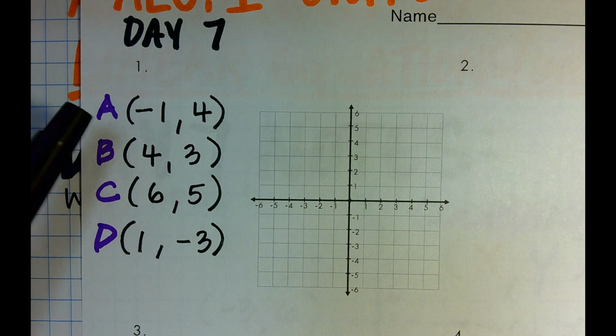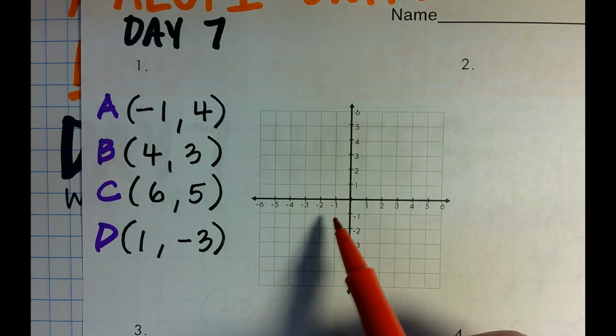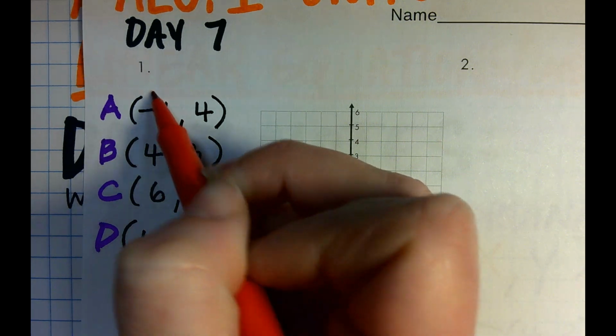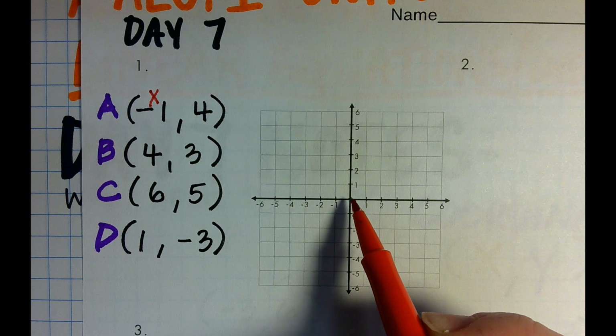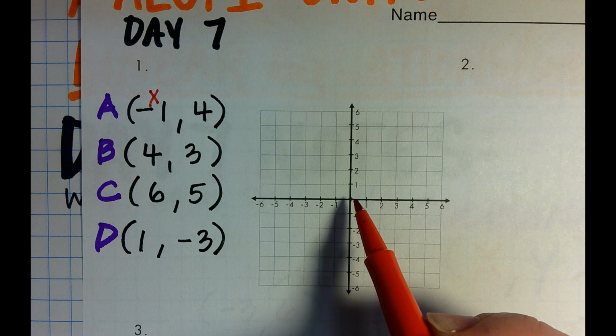So, starting with coordinate A, how would I graph this? What would the process be? Where do I look first? Does anyone feel confident to guide me through that? Titania, tell me. The x-axis first. Yes, okay, so I'm going to look at the x-axis first. And what is my x value? -1. Good, it's -1. So the x-axis is up and down or? 0 and you go to your left.